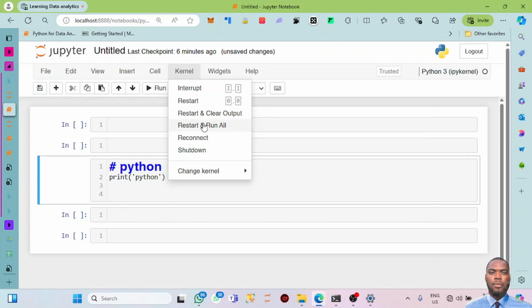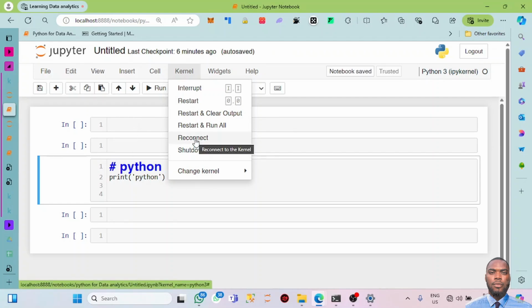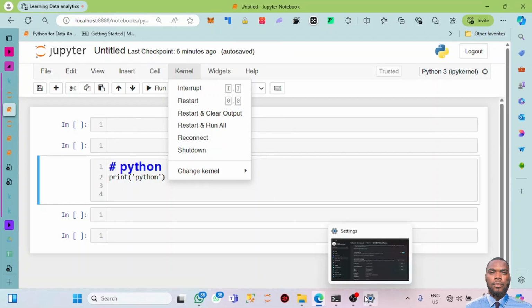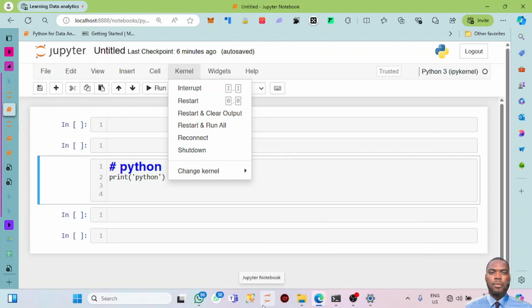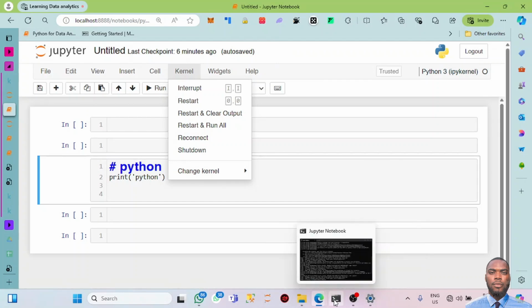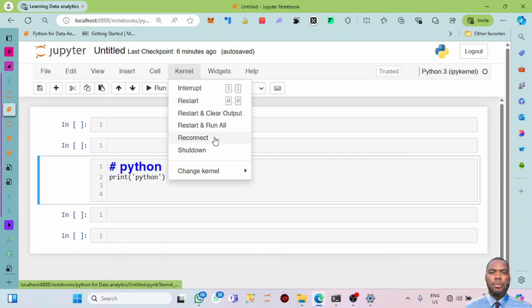Restart and run all restarts the entire interpreter and runs each of the cells for you. You have your reconnect, in case you shut down your system or closed your notebook and restart it. You don't have to start from the beginning. You can just have your notebook already on and do your reconnect. You have your shutdown and your change kernel, which I don't necessarily use.